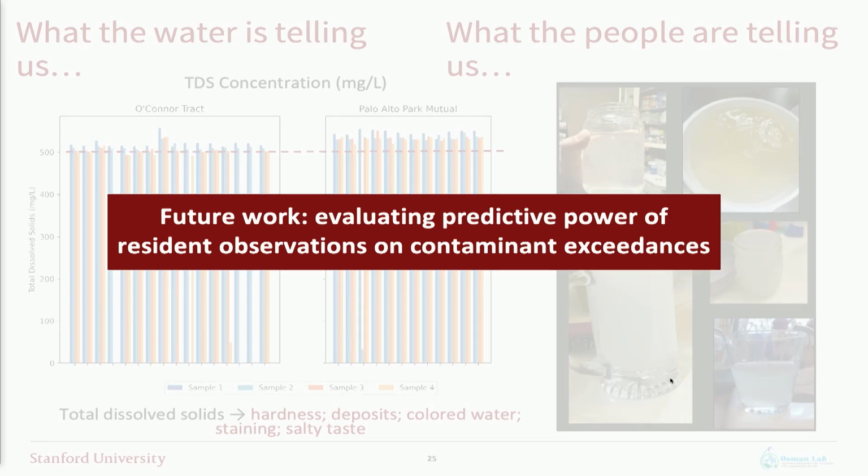And so what we're trying to do with this data, and this is a rich set of data, is really evaluate the predictive power of resident observations on contaminant exceedances. And why I want to do this is because putting a sensor on everyone's house is extremely expensive, or trying to put sensors on an entire pipe network when you have millions of pipe networks is also extremely expensive. I believe that a cheaper alternative would be to periodically survey communities for how they're experiencing their water, and then take those inputs very seriously.